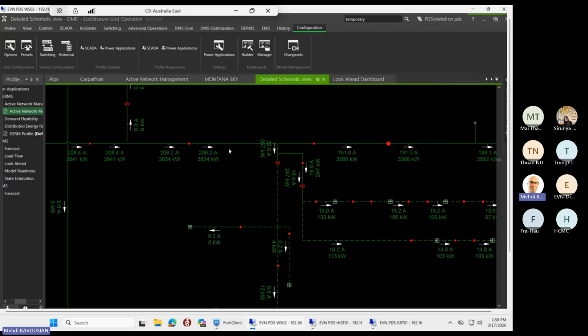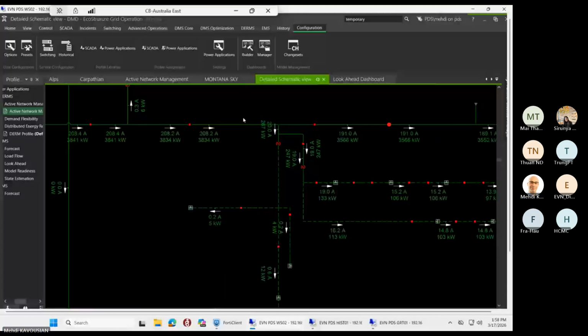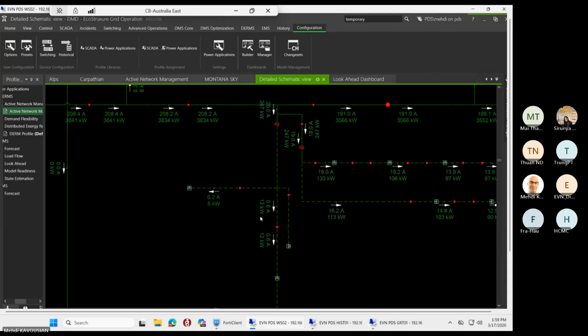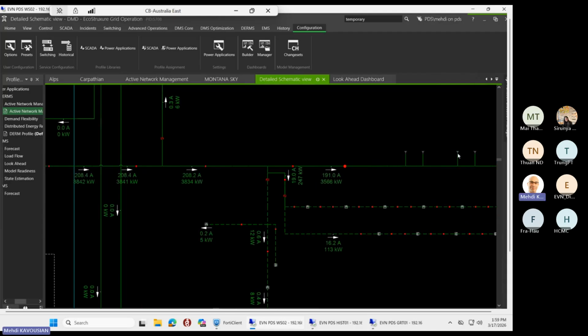If you are interested in only one section, for example one element, you can right click on it and say show results.